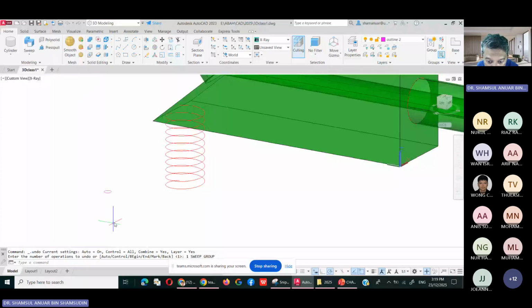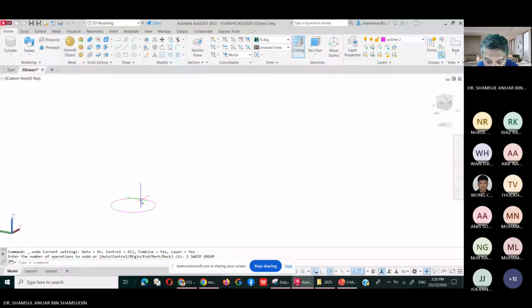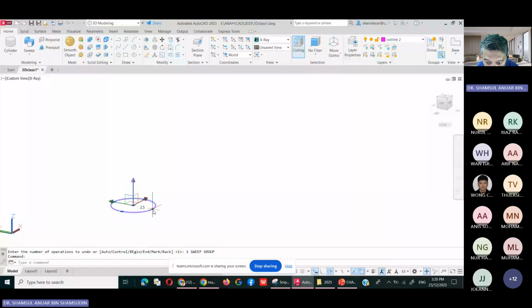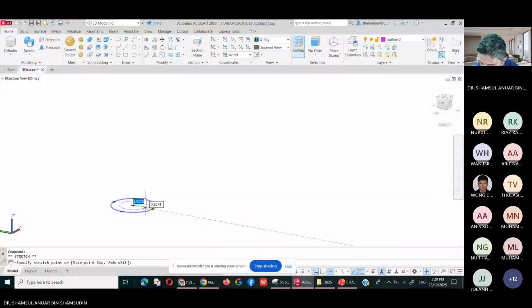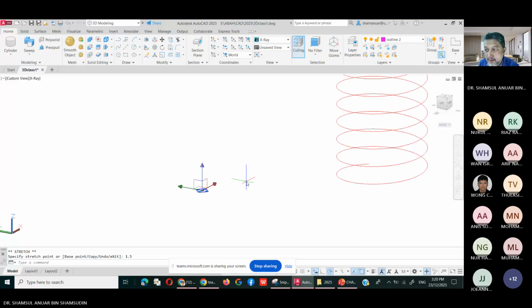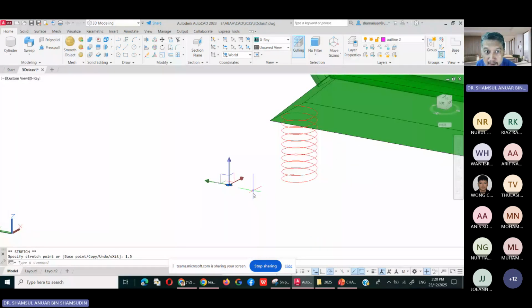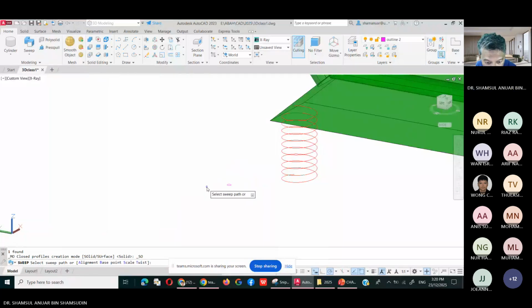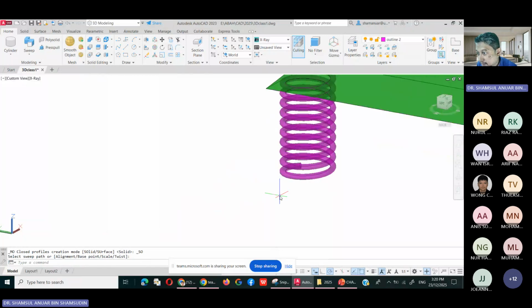Maybe this one I want to be much smaller. Maybe 1.5. All right. Then go, this sweep path is this one. Okay, I guess that's more like it.